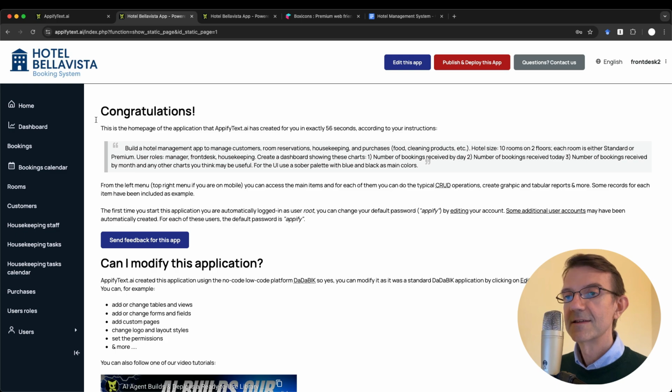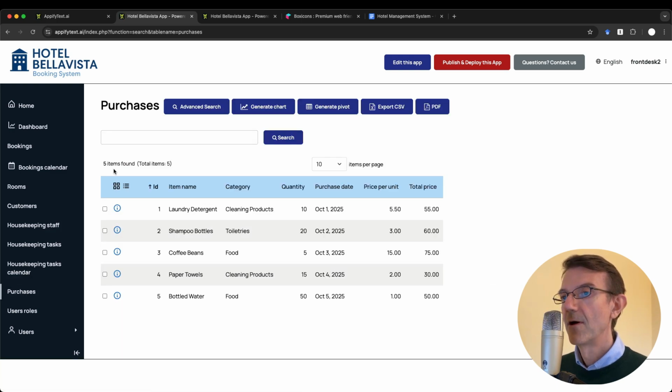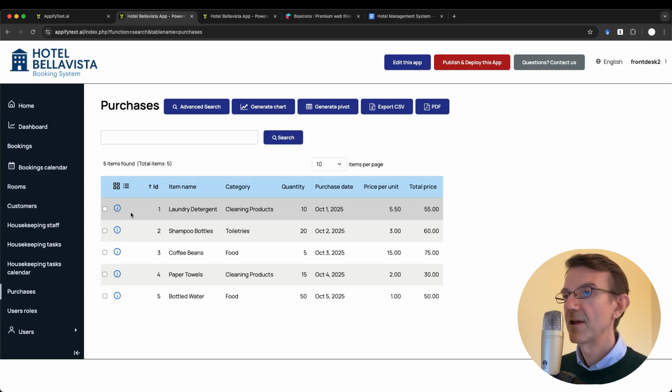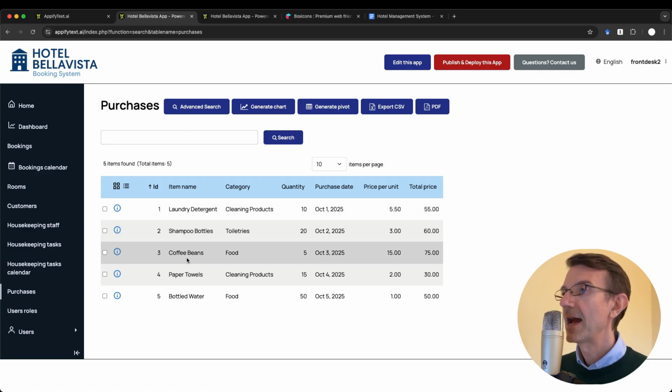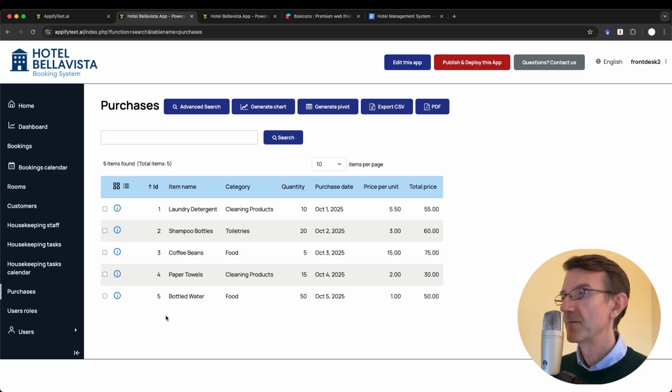All right. So I still see the table, but as you can see, I don't have a create button, I don't have an edit button, I don't have a delete button here. All right? So everything seems to work as expected.